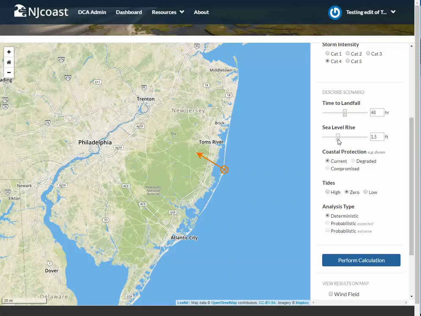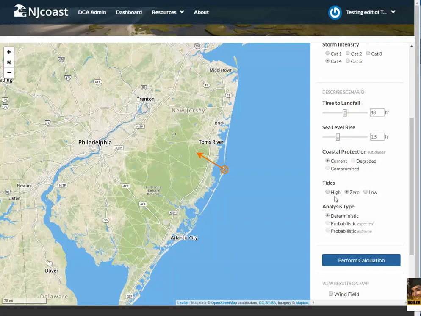So for future planning, you may want to consider this, and this is the range of sea level rise that's anticipated to be coming over the next 100 years. We also have a coastal protection scenario here. If you want to see the impact of your dunes being degraded, so that has their elevation dropped by 50%, or completely compromised, a breach, you can press these buttons and enable that feature. Now this is only available right now in Berkeley Township and the Borough of Kingsburg, our 2 pilot municipalities, but this is another scenario that's available for those users and over time perhaps for other users.